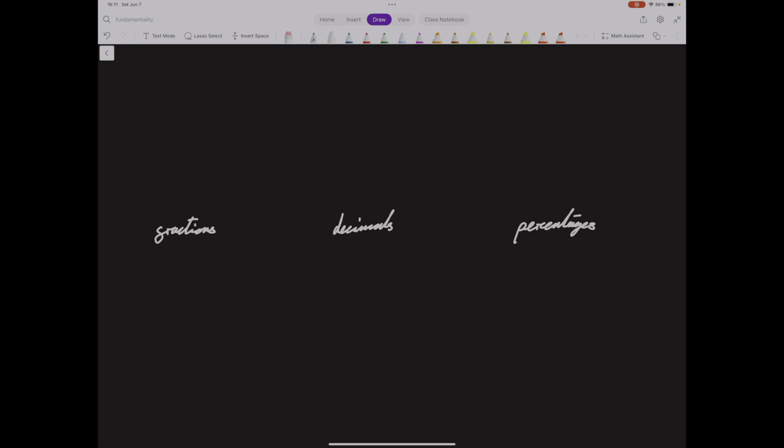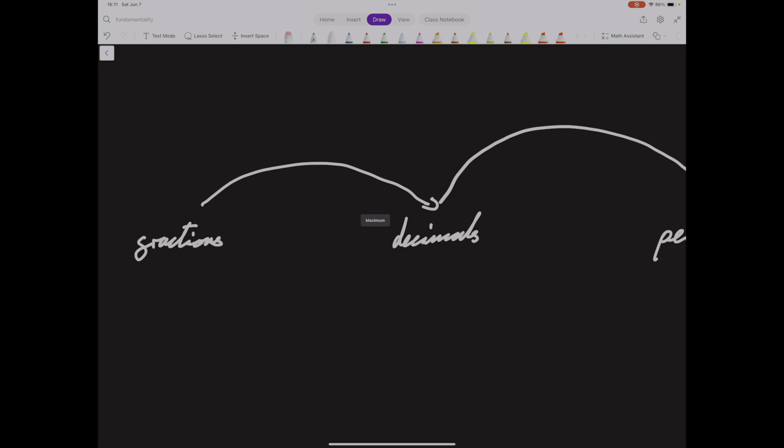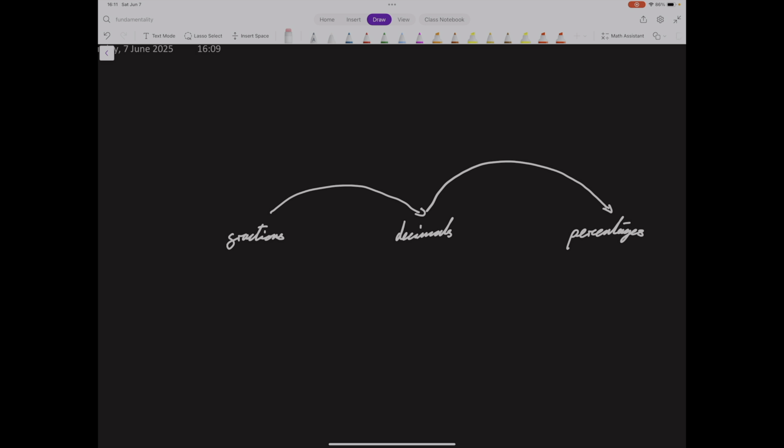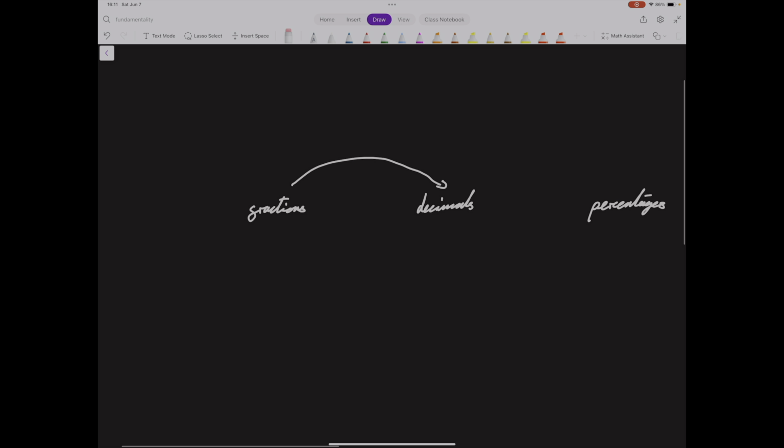You can often be asked in any test to convert one of these to another, but the recommended thing that I'd always do is go to the decimals first. The point is to convert to or away from percentages, to or from fractions, you want decimals first. So if you were asked to convert from fractions to percentages, you'd go to decimals first, then to percentages. That's how you do it. So anyway, the first one we'll tackle is fractions to decimals.